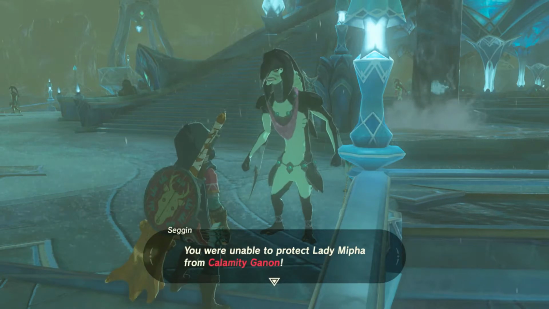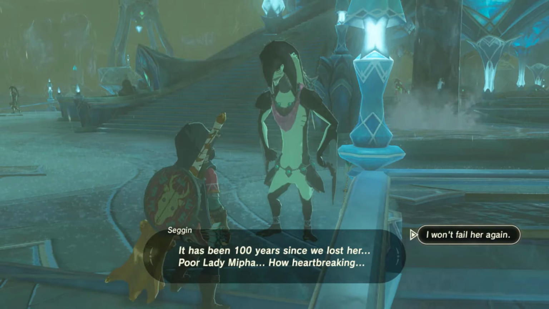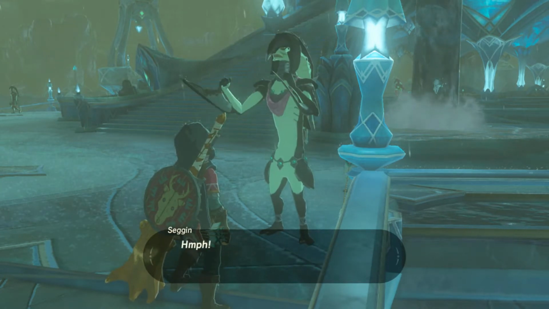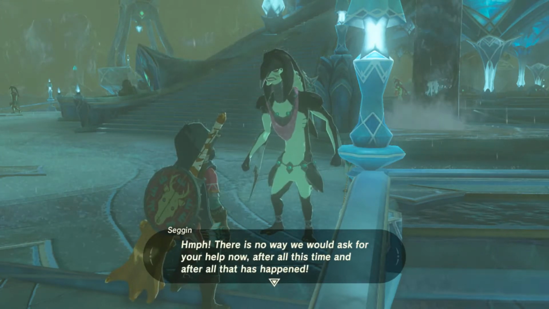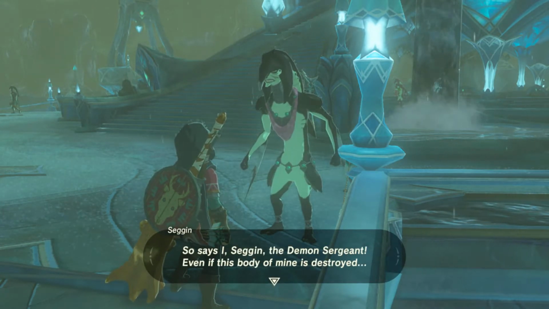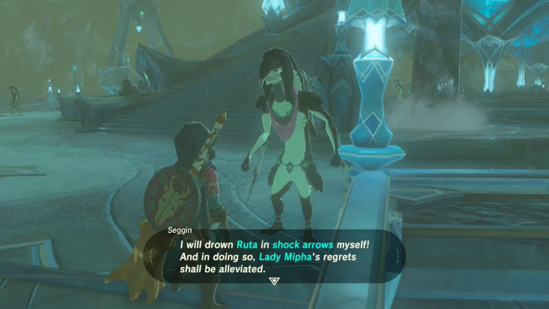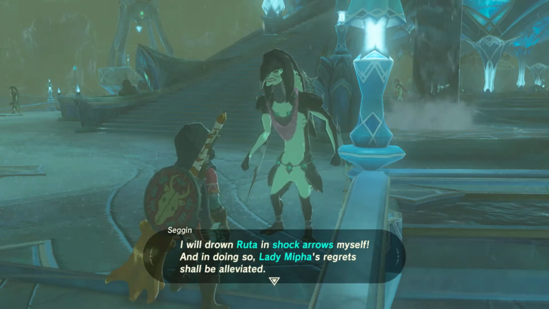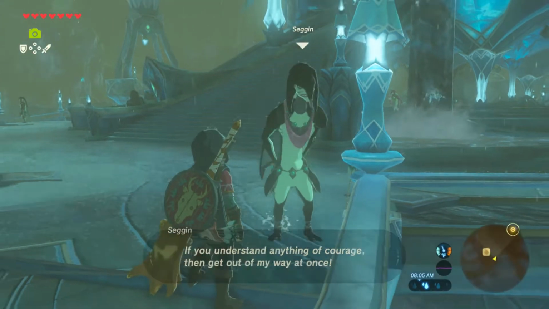You were unable to protect Lady Mipha from Calamity Ganon. It has been 100 years since we lost her. Poor Lady Mipha, how heartbreaking. I won't fail her again. There's no way we would ask her for your help now, after all this time and after all that has happened. So says I, Segin the Demon Sergeant, even if this body of mine is destroyed. I will drown Ruta's shock arrows myself, and in doing so, Lady Mipha's regret shall be alleviated. If you understand anything of courage, then get out of my way at once.